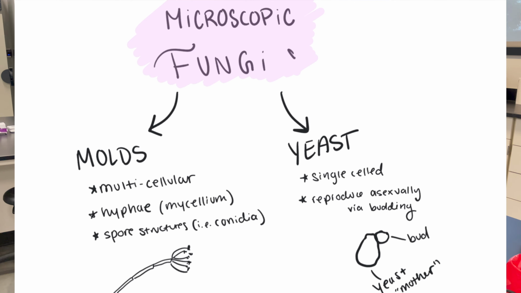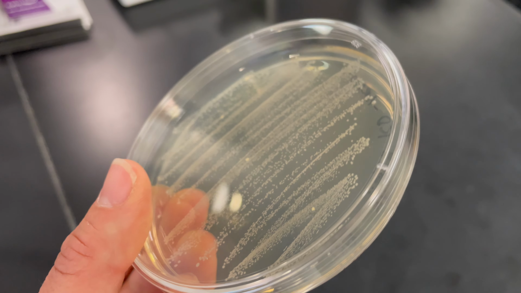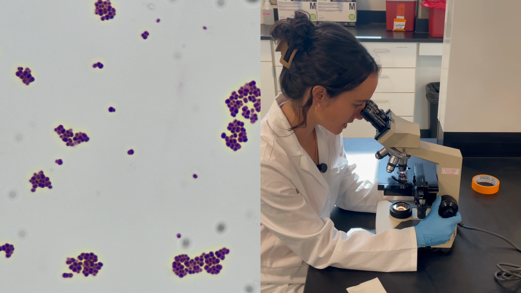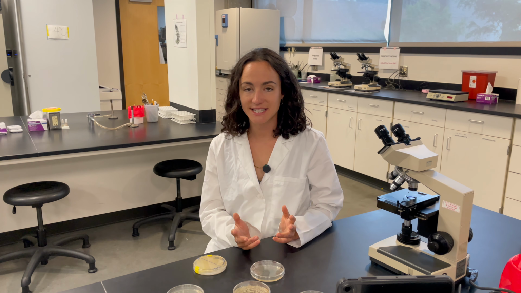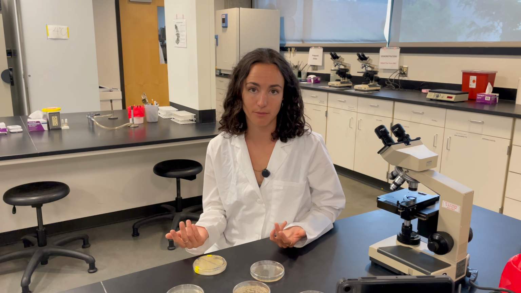Speaking of yeast, when I first looked at my armpit culture, I wasn't really sure what was going on there and kind of excited to look at it. And sure enough, when I look under the microscope, I see what appears to be a yeast. We have these irregular circles, and I even see some evidence of budding. Candida albicans is a great example of a yeast that's found in many different microenvironments on the human body.